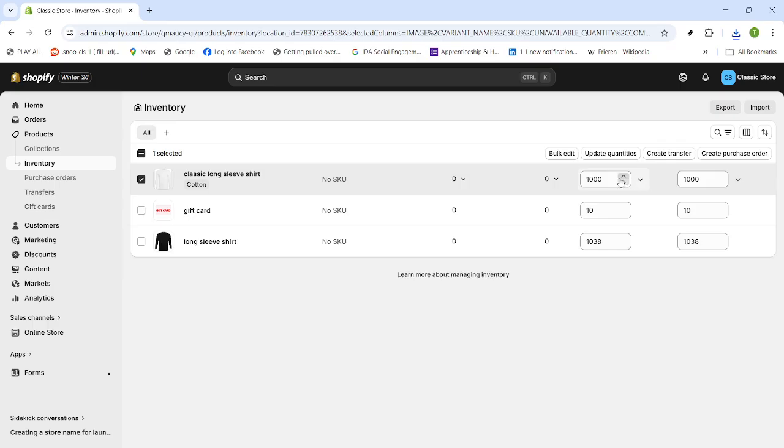Available shows what customers can actually buy right now. Committed covers items tied up in open orders, On Hand shows physical stock, and Incoming tracks purchase orders that aren't here yet. For the purpose of hiding sold-out products, the Available column is the most important. When it's 0, that's your signal to keep an item off the storefront.